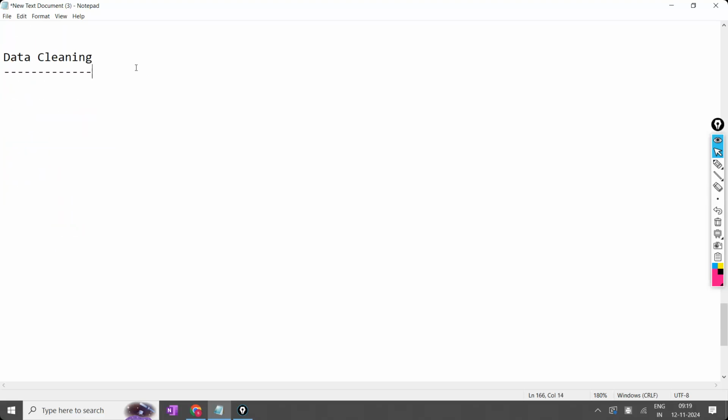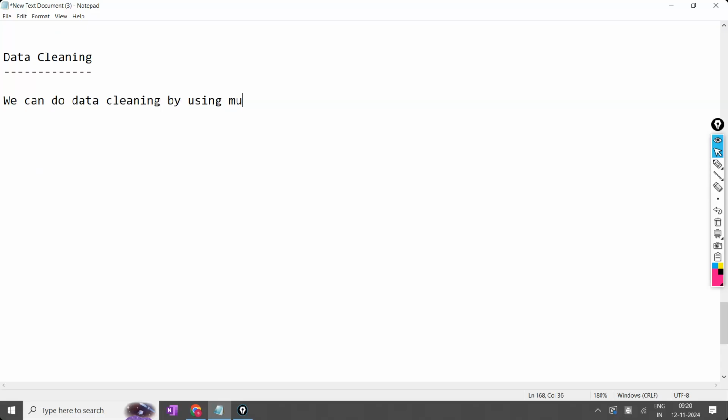Now coming to the heading of data cleaning, what options do we have? First heading: we can do data cleaning by using multiple ways.